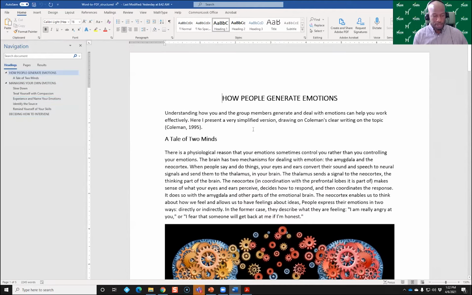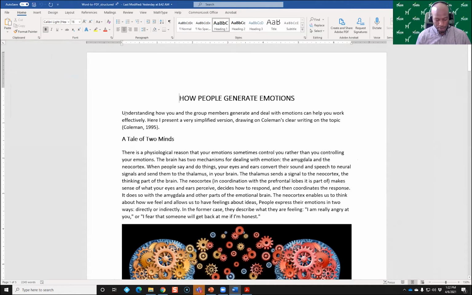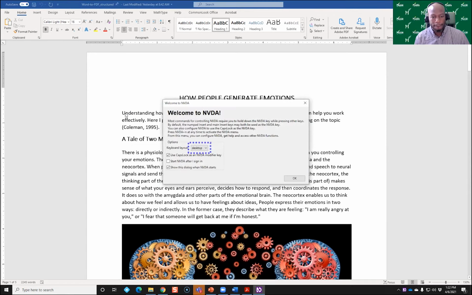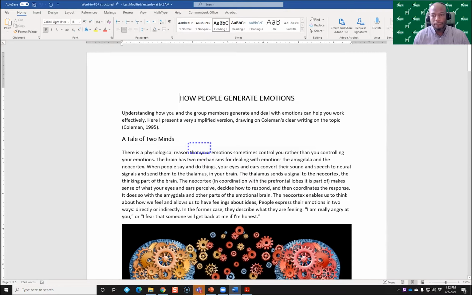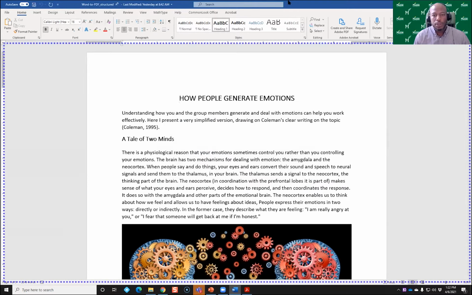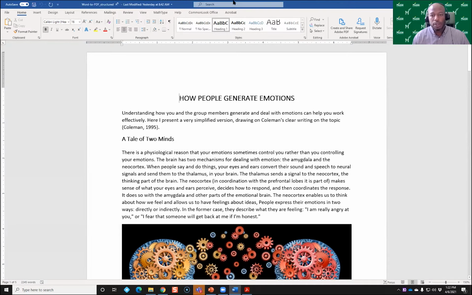So first, let me demonstrate how this looks for a screen reader user. I'm going to pull up a tool called NVDA. It is a free screen reading tool. Welcome to NVDA dialog. Now I'm going to go up here. Give me 1 second. Exit NVDA. Things get funky when you pull up. Let me see. There we go. Let me share my computer sound so you can hear it.